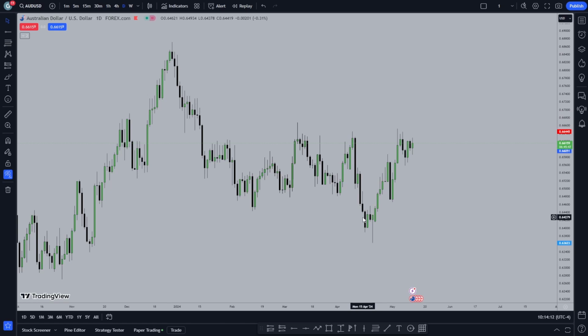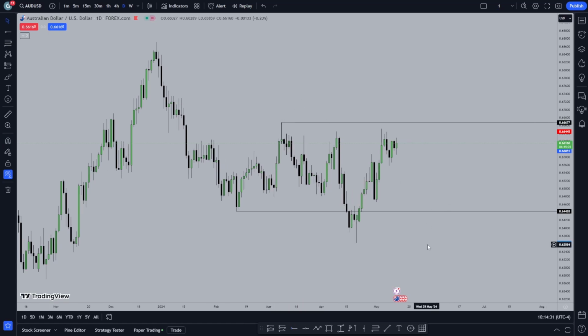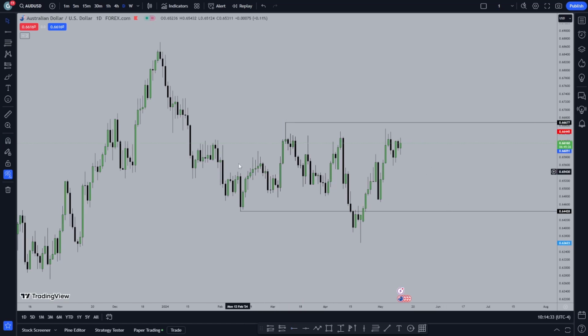Okay, so now how to predict where the daily time frame will be going? What you have to do is mark the extreme swing highs and swing lows, like this. You have to mark it like this. And now if you guys can see, it's a daily time frame, but it looks like it's a 5-minute time frame or something.